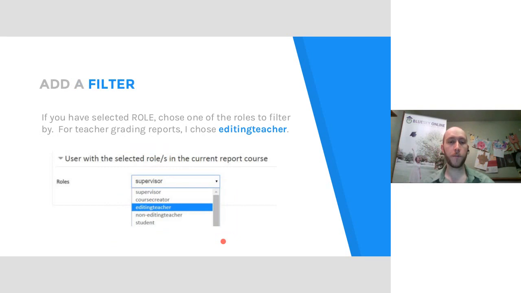For the one with the selected role, then in this dropdown, you'll see all the roles that you have available within your Moodle installation. We have more than this at this time, but the editing teacher is a common one, which is really nice when you want, say, just the editing teacher of a course to have access to that report. So then for other roles, they won't see that report.